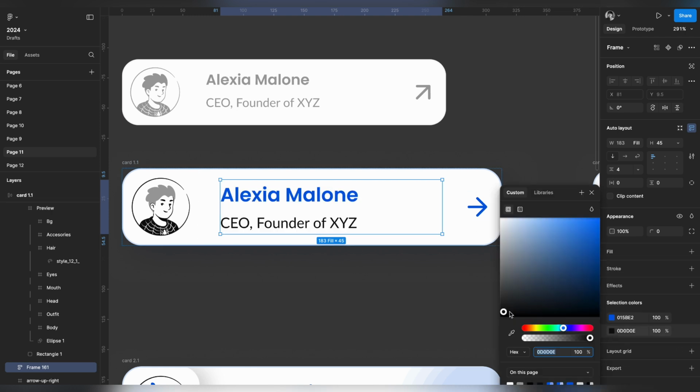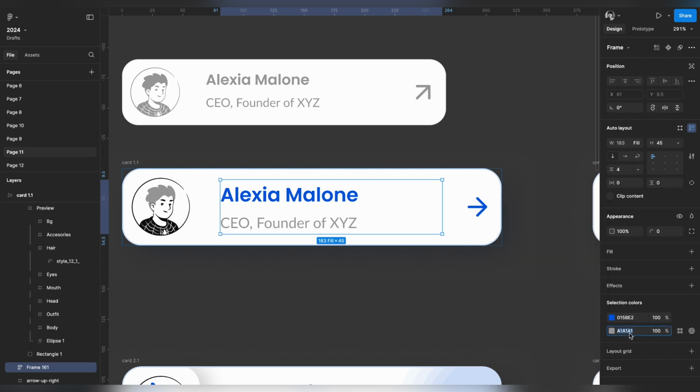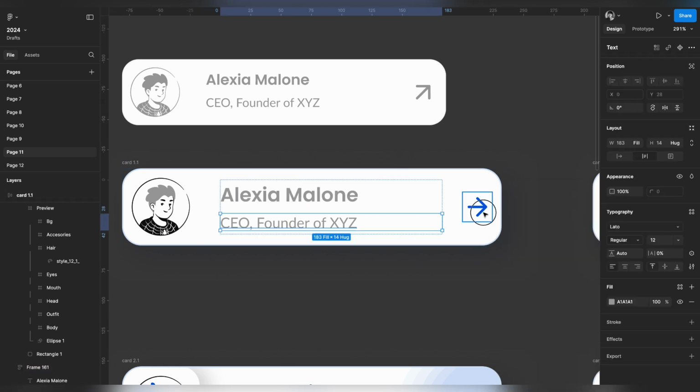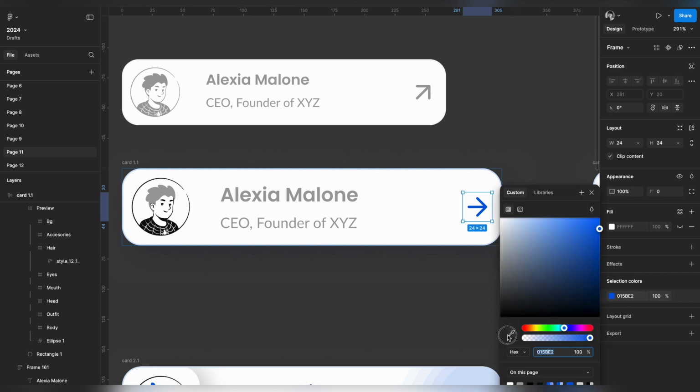Oops, I forgot to, yes, make it grayscale. Similarly do the rest. Also convert this particular arrow into grayscale.